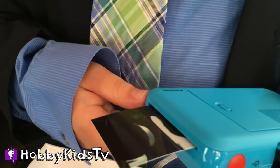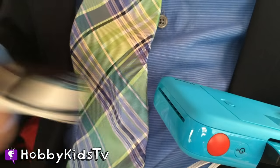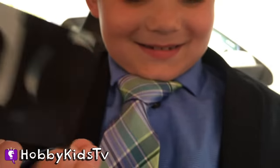Did it turn out? What is that? It's you. Oh, it's just really dark. Shake it like a Polaroid picture. Wow. Flash next time. Yeah. Well, there I am in the car. Can you even see me? You're like Batman. I am.